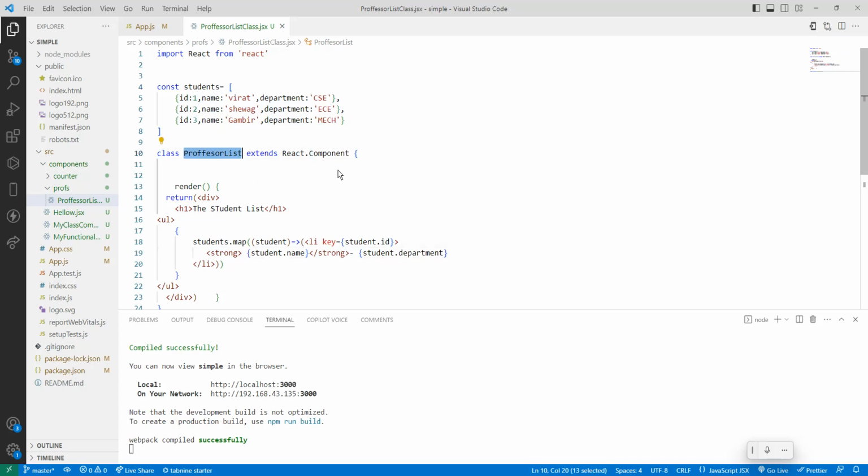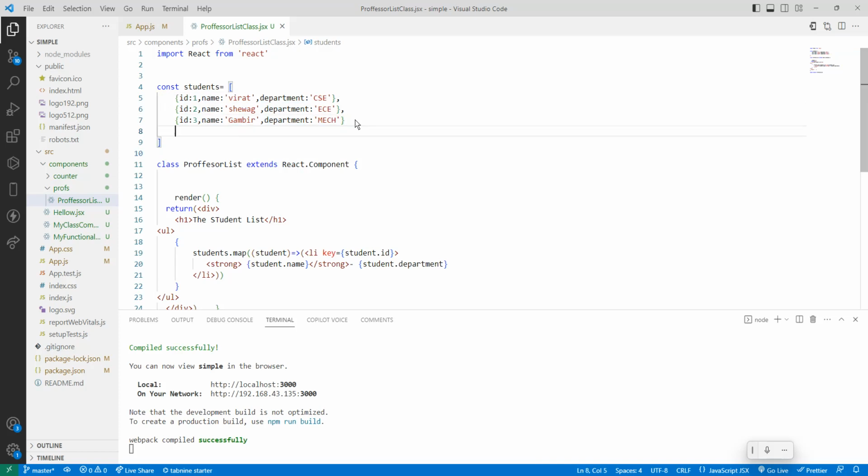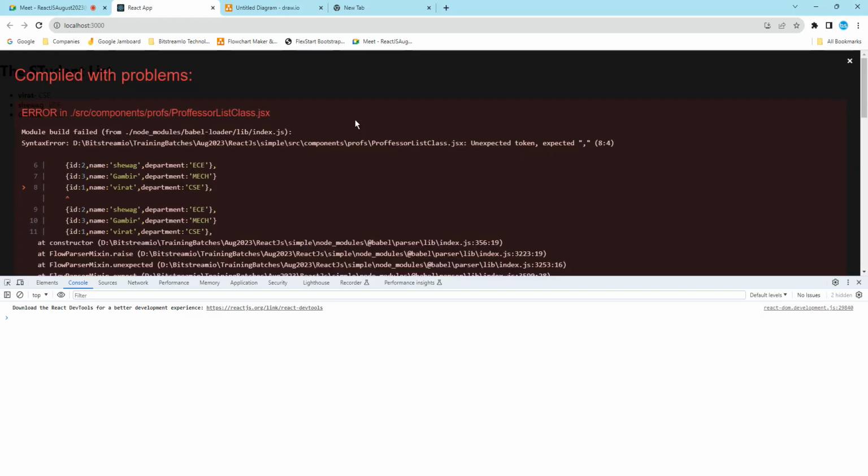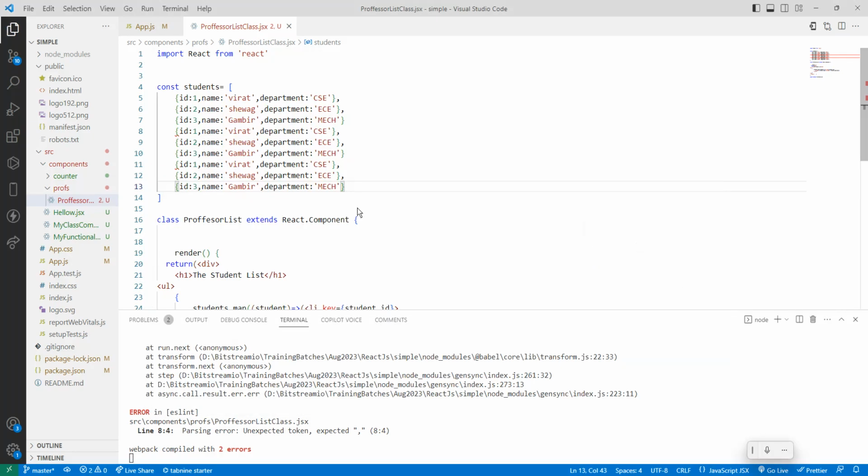So now you can pass n number of students here. Save it, run it. Yes, there is a duplicate, so that's why it is throwing an error.